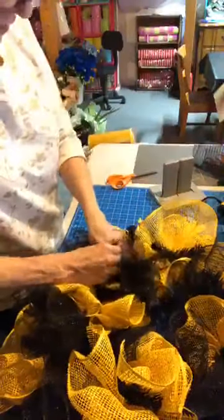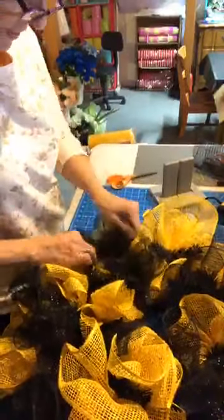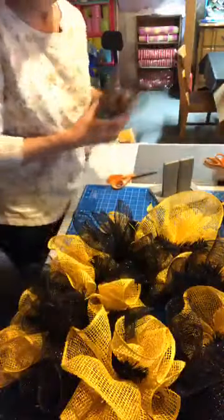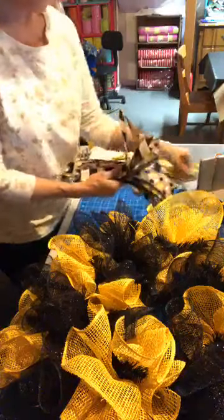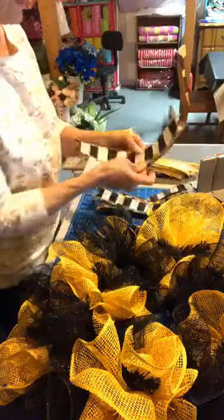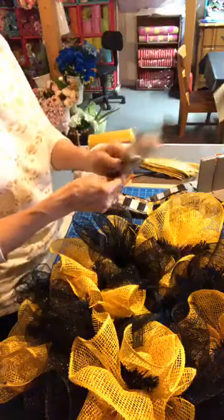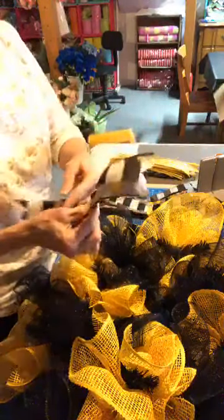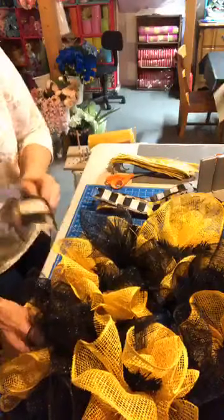All right, putting our last one in. Very pretty. Woohoo! All right, now I think what we'll do, before we make our beehive, I think we'll go ahead and put our tails in. Now my tails are at 13 inches. And I've dovetailed the end of each one. Now with these, what we do is we fold them in half, crunch them up in the middle, but then we do this to give them a little bit of a curve, so it adheres to the wreath better.